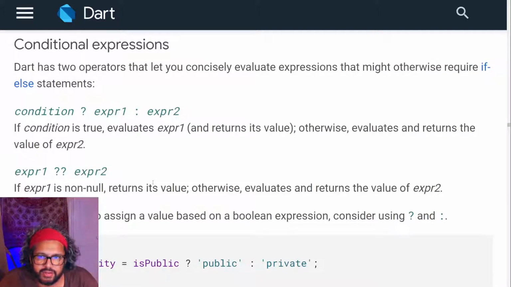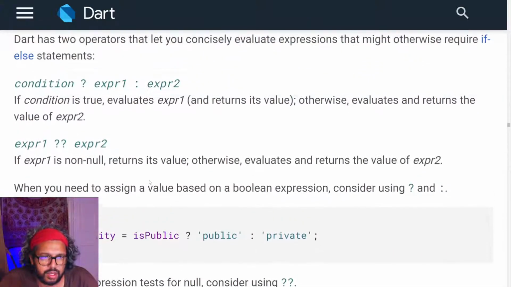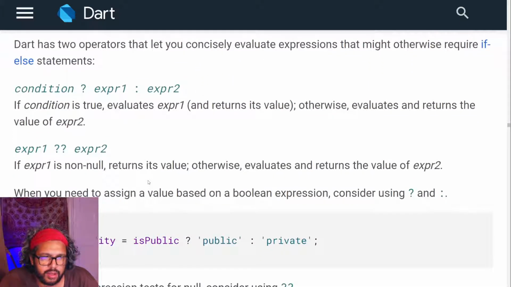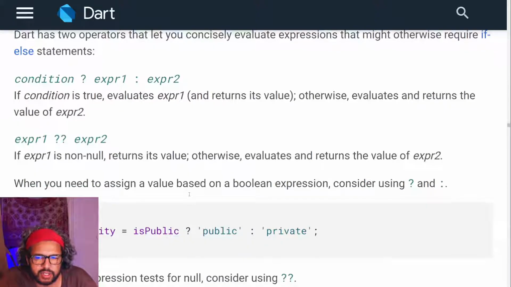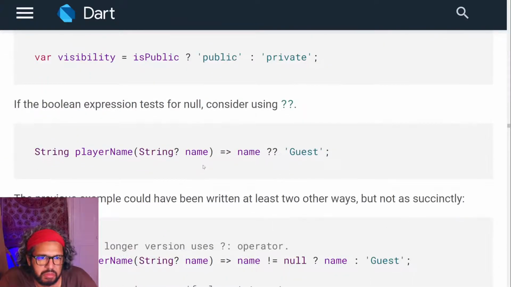Otherwise, evaluates and returns the value of expression 2. If expression 1 is not null, returns its value. Otherwise, evaluates and returns the value of expression 2. When you need to assign a value based on a Boolean expression, consider using the question mark and colon.